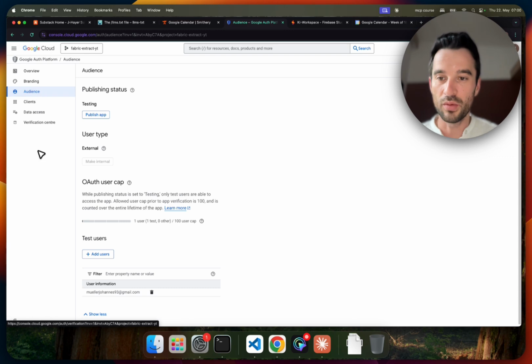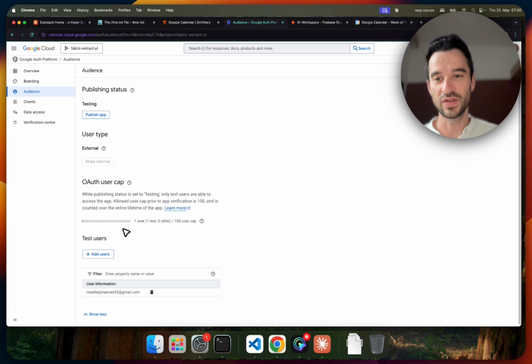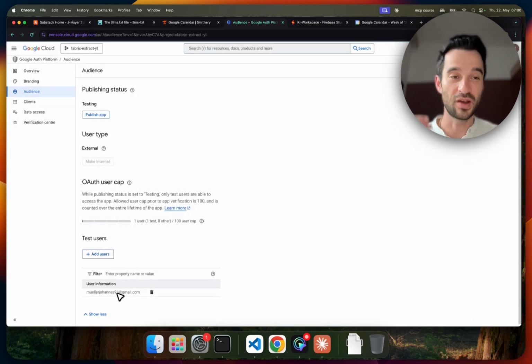Maybe because I'm already there. You should get an error message that this is a private app and you cannot use it. And it's because you need to register your email address as a test user. So please go here into audience and make sure that you add here with add users your own email that you would like to access. And then we can authenticate ourselves successfully.